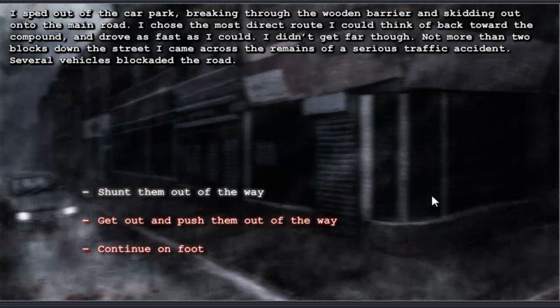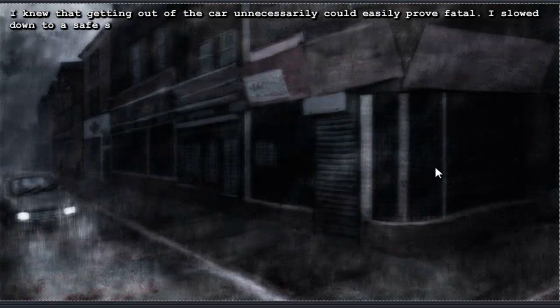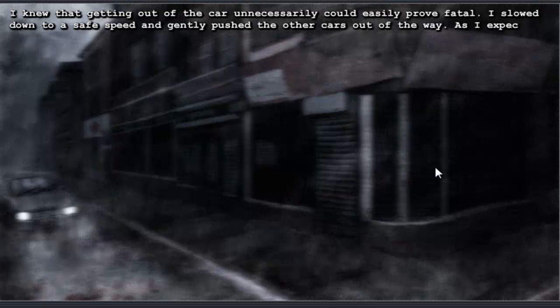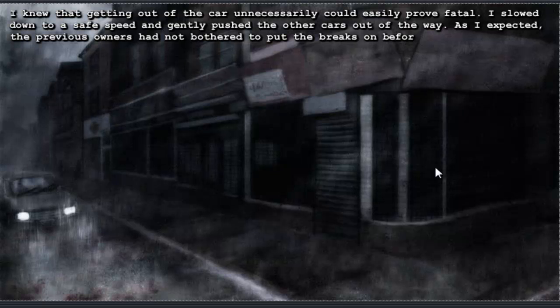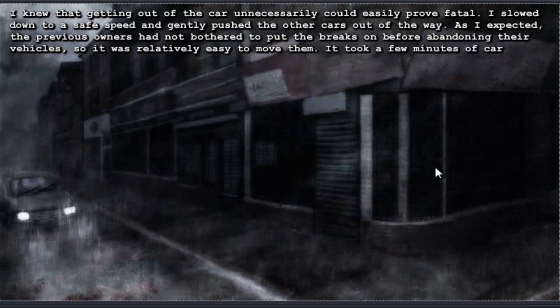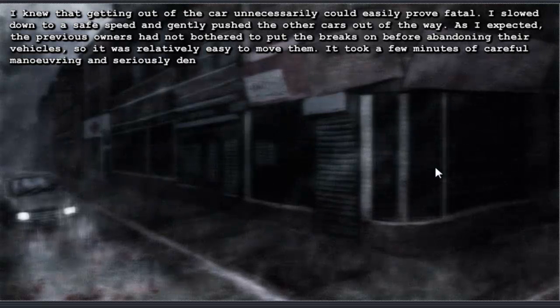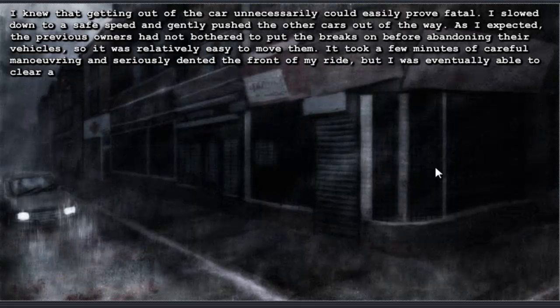I know that this isn't gonna work, but I'm gonna try it. I knew that getting out of the car unnecessarily could easily prove fatal. I slowed down to a safe speed and gently pushed the other cars out of the way. As I expected, the previous owners had not bothered to put the brakes on before abandoning their vehicles, so it was relatively easy to move them. It took a few minutes of careful maneuvering and seriously dented the front of my ride, but I was eventually able to clear a path.